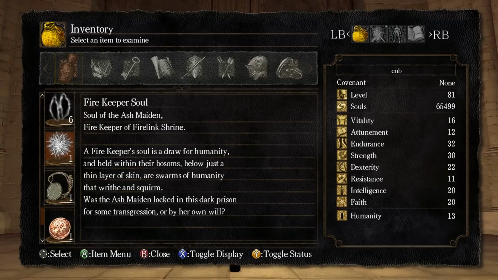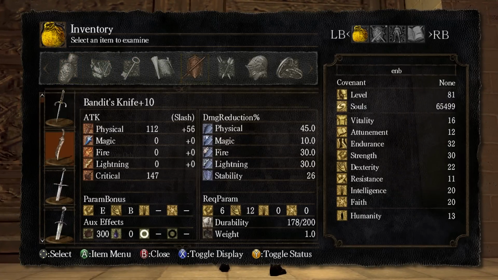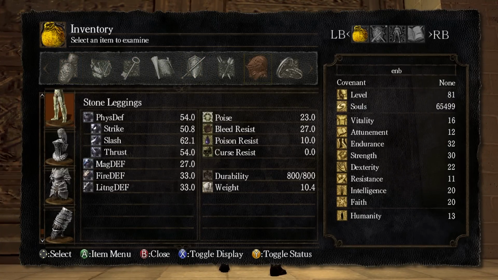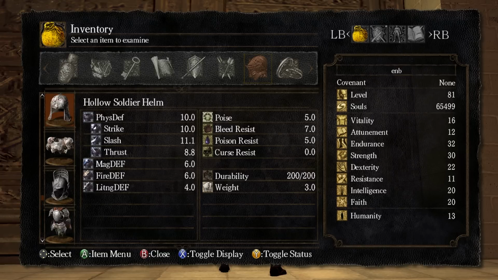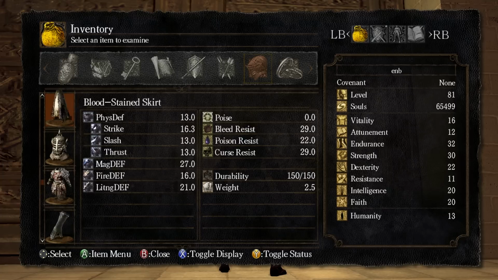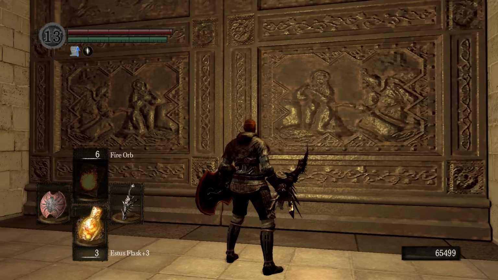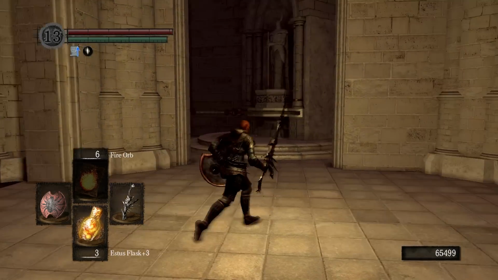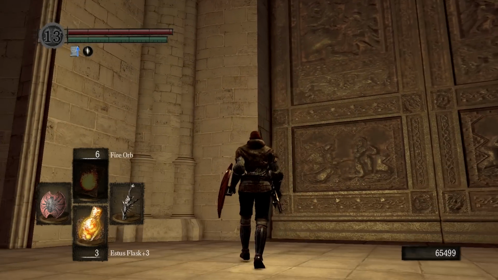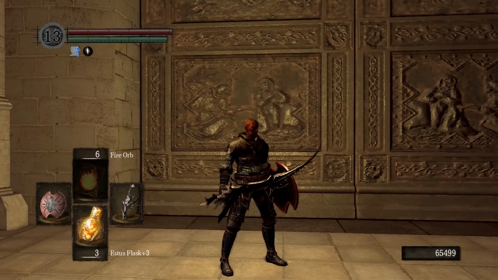But was the Ash Maiden locked in this dark prison for some transgression or by her own will? We've talked about how she was possibly crippled to prevent escape. Perhaps its former wearer was maimed to prevent escape. We've discussed that before, but is she there against her will, locked in that cage? No, but we can return her soul to her.